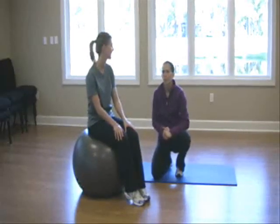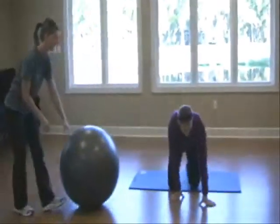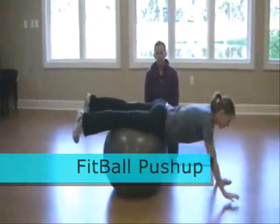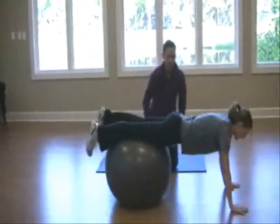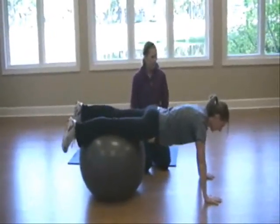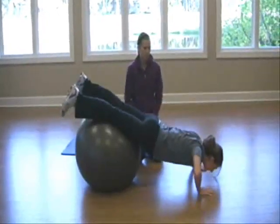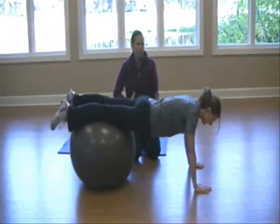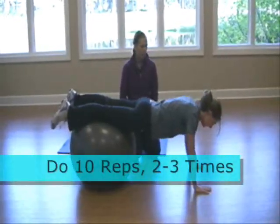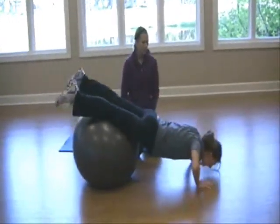What we're going to do is a push-up with our feet on the fitball. Start by putting those hands on the ground and rolling out over the ball so that your shins or knees are on the ball. Remain nice and flat, just like you're in a plank, and bend those elbows bringing your nose towards the floor. Make sure you're squeezing your lower back muscles and abs so you don't get an arch in your back. Breathe out on the hard part — exhaling as you push up.